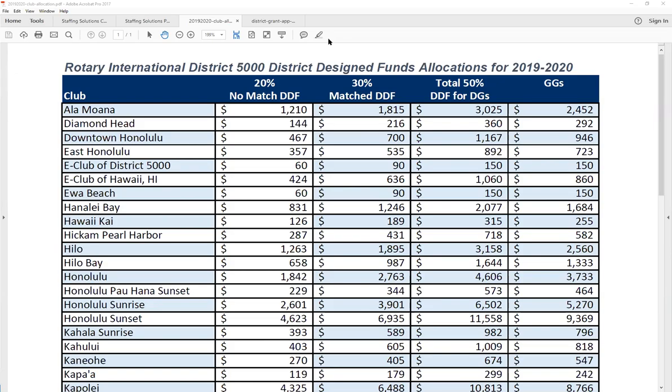Okay. So at this point, like we said we'd commit, so it's just going to come out of our funds. There's nothing else for us to do other than to write him a check for $500. When he asks you for the check for $500, you send a check to the Rotary Foundation with the global grant number on the check, and on the grant form and on the contribution form that you send in. But there's no getting money from this global grant column here. Not this year. This is for next year, whatever starts next year.